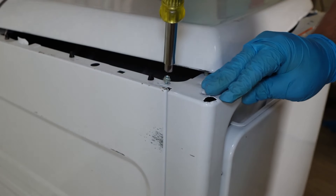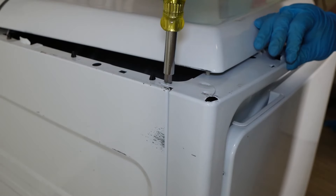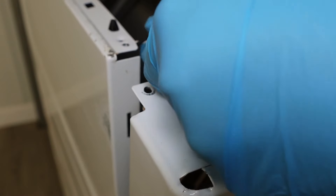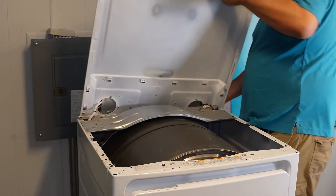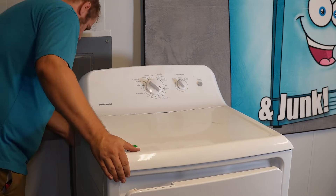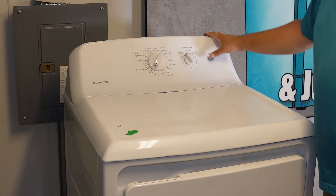If you did anything to bend or warp the door slightly when working on the machine, it may not fit into place. But once you have the front on, go ahead and insert the two short screws back into the top left and top right sides of the dryer — both are quarter-inch hex screws. If your door light harness was on top, insert it back into place. Next, secure the top of the dryer to the chassis by bringing it forward and snapping it into place.